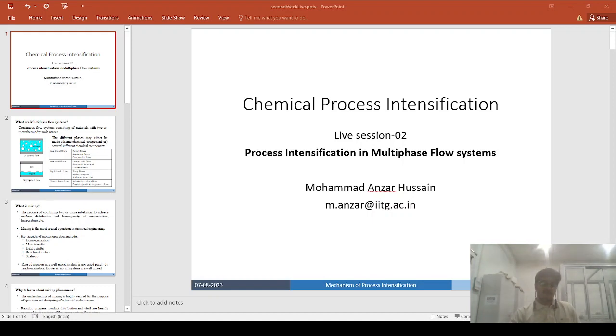And then we individually discussed all of the three scales, and then we discussed the Kolmogorov and Batchelor length scales, and then we briefly went over the green chemical processes. Then we discussed why the CSTR is generally not desirable in today's age because of its RTD. If you see any RTD study of flow inside a CSTR, you would realize that there is the presence of dead zones and bypassing happens. So that is why CSTRs are not very desirable. And then we discussed intensification by electrostatic fields, and intensification by microwaves.